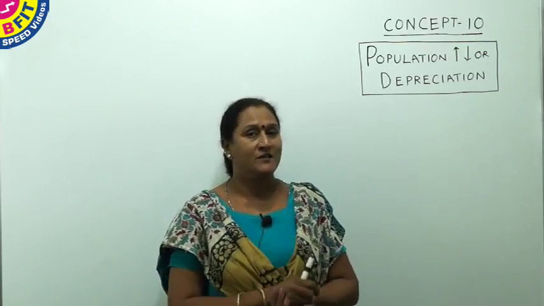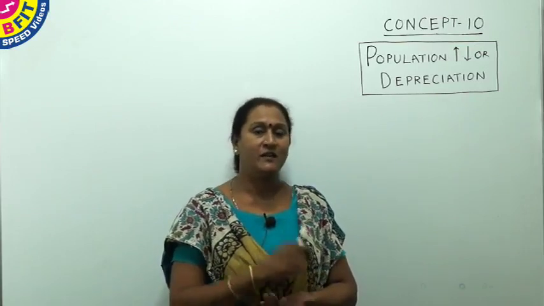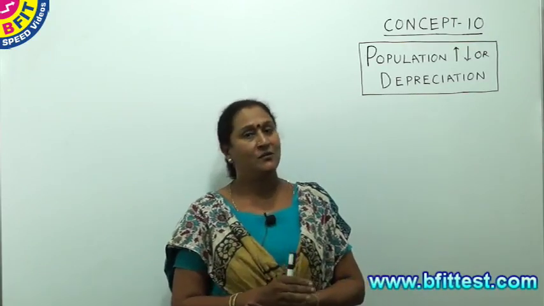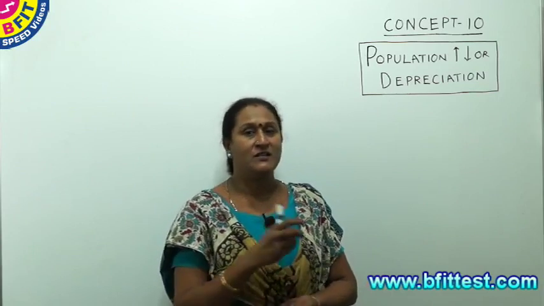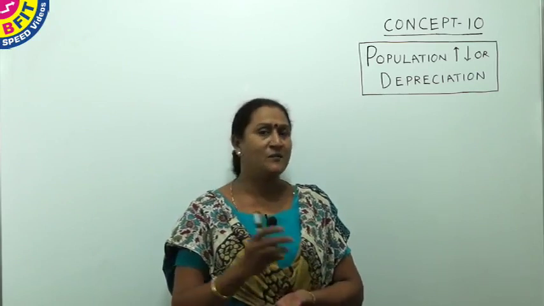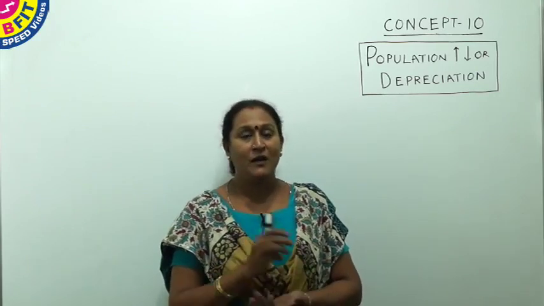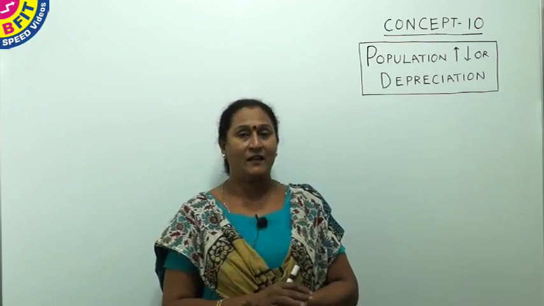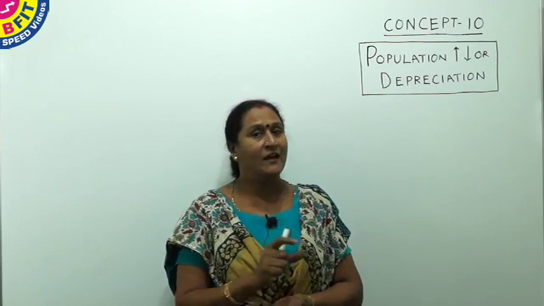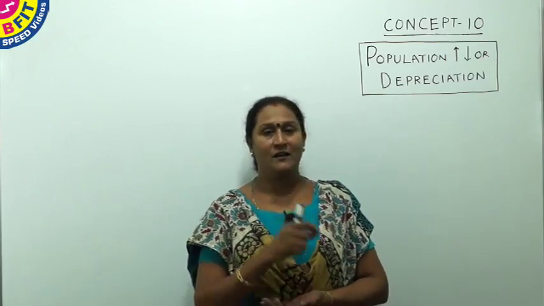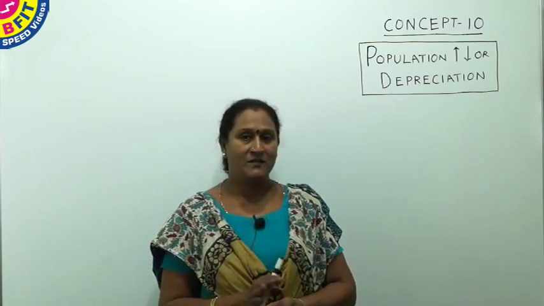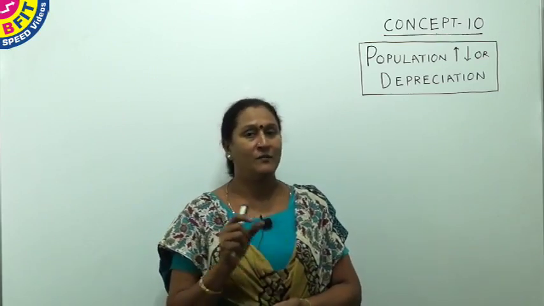Whenever we get questions based on population increase or amount deposited in a bank, every year the value is appreciated. So we use the change factor, where it is added with 100 and multiplied. Suppose we buy a machinery or a vehicle, every year because of wear and tear, the value decreases. This is called depreciation. After a certain period the value decreases, and a certain depreciation rate will be given.